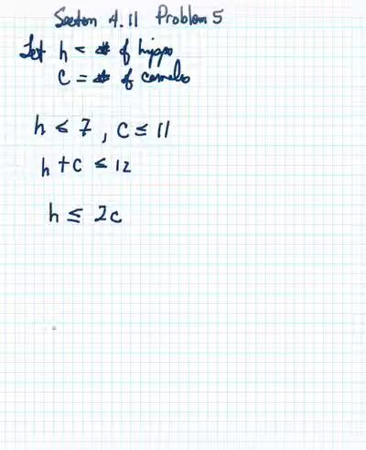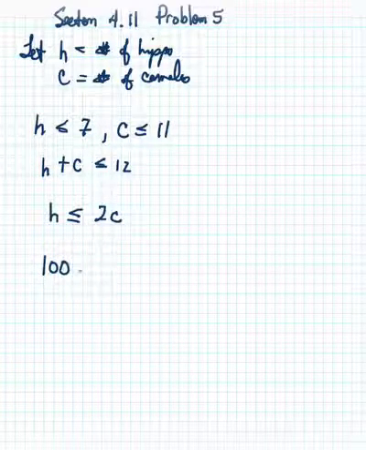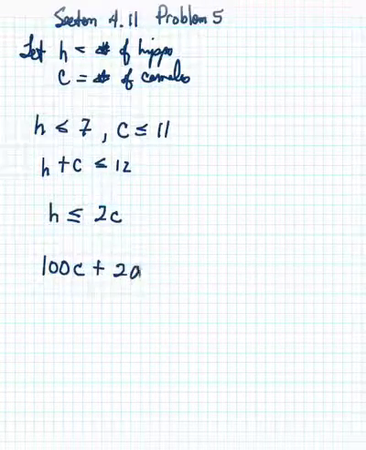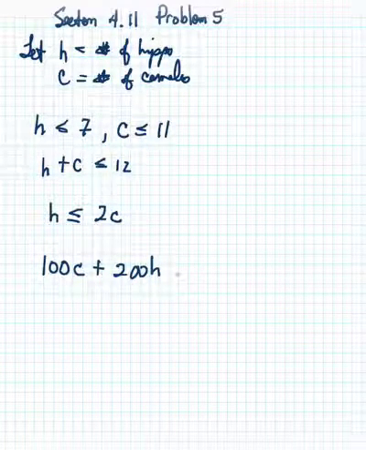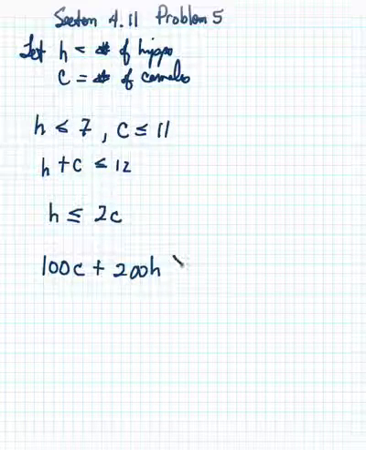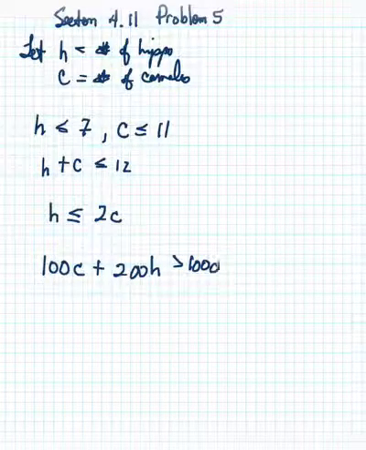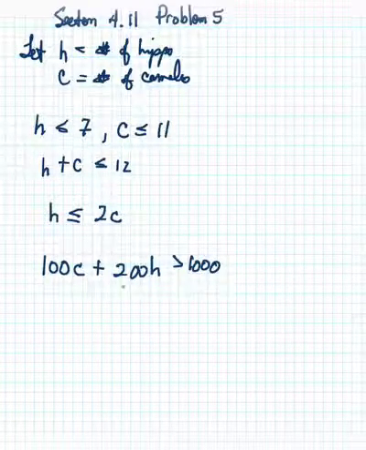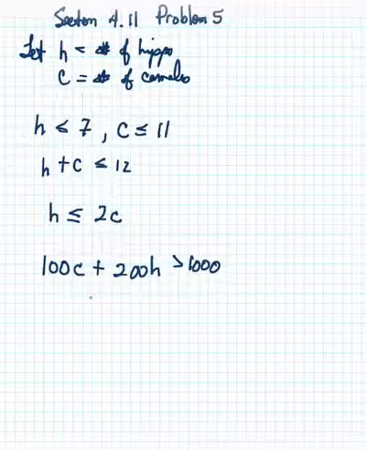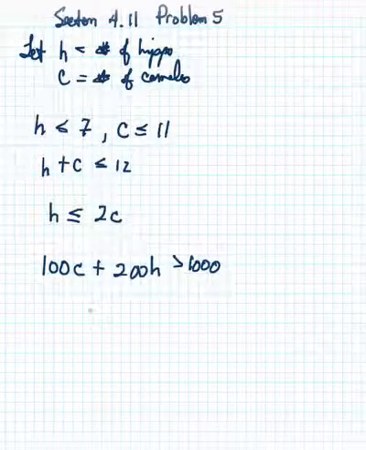You must use more than 1,000 man-hours of labor per day. It takes 100 man-hours to manufacture each camel and 200 to manufacture each hippo. So 100 hours for each camel plus 200 for each hippo, and the total number of man-hours must be more than 1,000 per day. All right, I think that's all my restrictions. Write inequalities expressing the camels and the hippos, we already did all that.